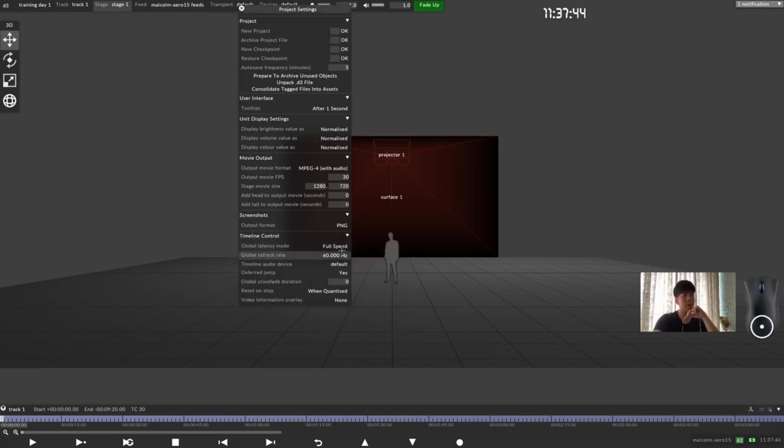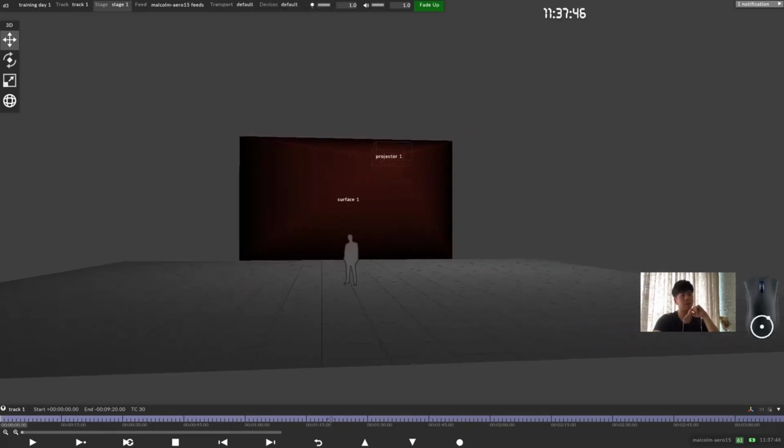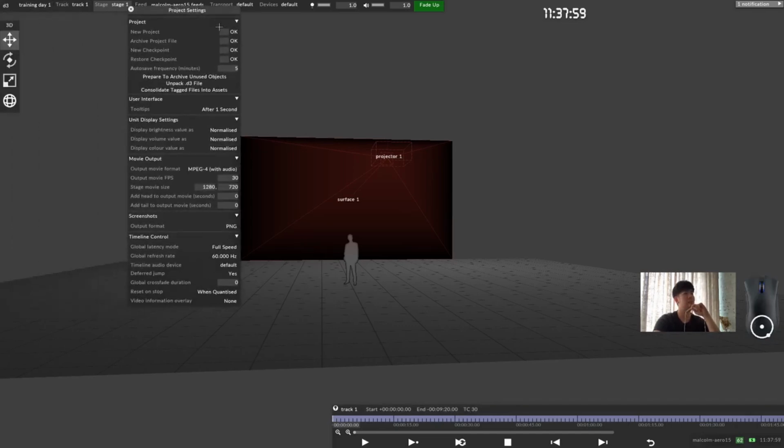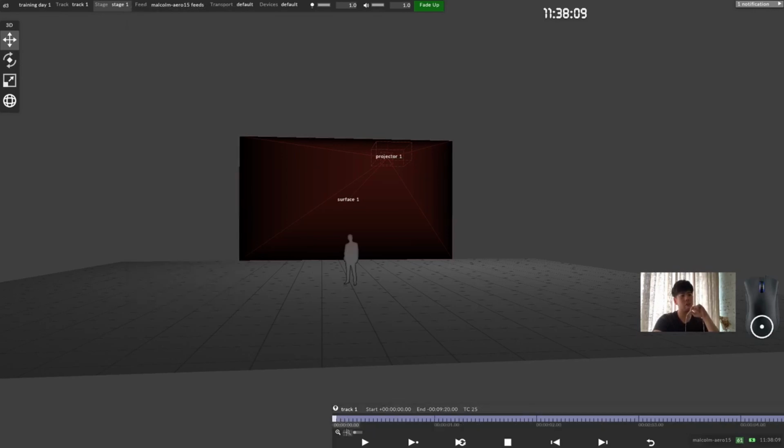Why I say this is important: if you look at the timeline over here, right now it is TC30. If I change it to 50, you can see the time code change to 25. If I zoom in with this magnifying glass and go all the way to 24, you can see the next one is 1 second.